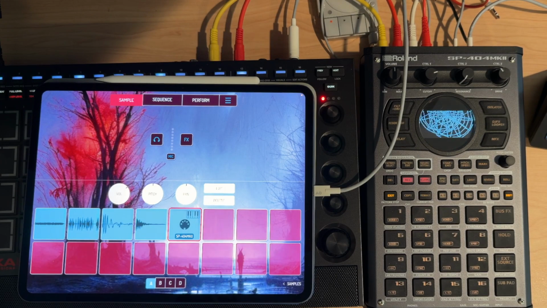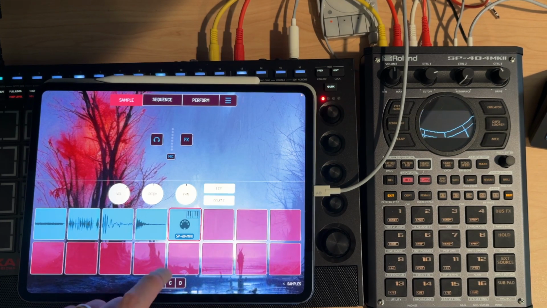In this series I cover a topic in about 5 minutes. No Beyond writes in and says, how can I use Koala's note repeat to trigger and repeat SP404 mk2 sounds? When I go into the MIDI, it only selects a certain pitch of a note. When I go into chromatic mode, it doesn't allow me to pick the bass notes in note repeat mode, only keyboard mode. Does it work, or is it my OS version? It does work. It might be your OS version, but I've also found a few oddities myself. But let me show you what I know.